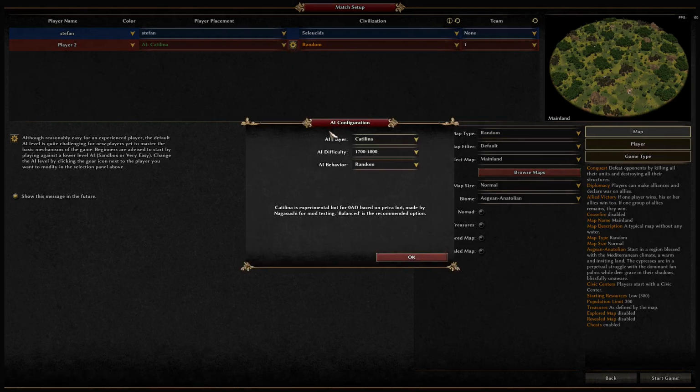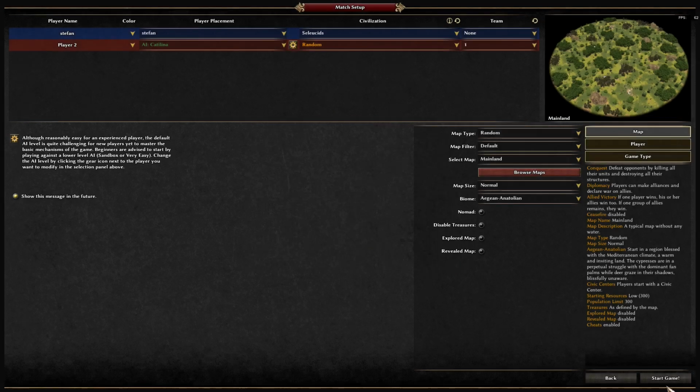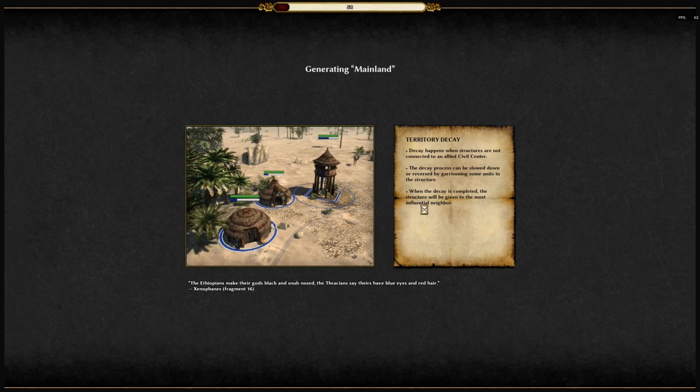play a game against the most difficult AI, and this AI is more difficult because it has higher gather rates for its units, and that will give it a serious advantage.